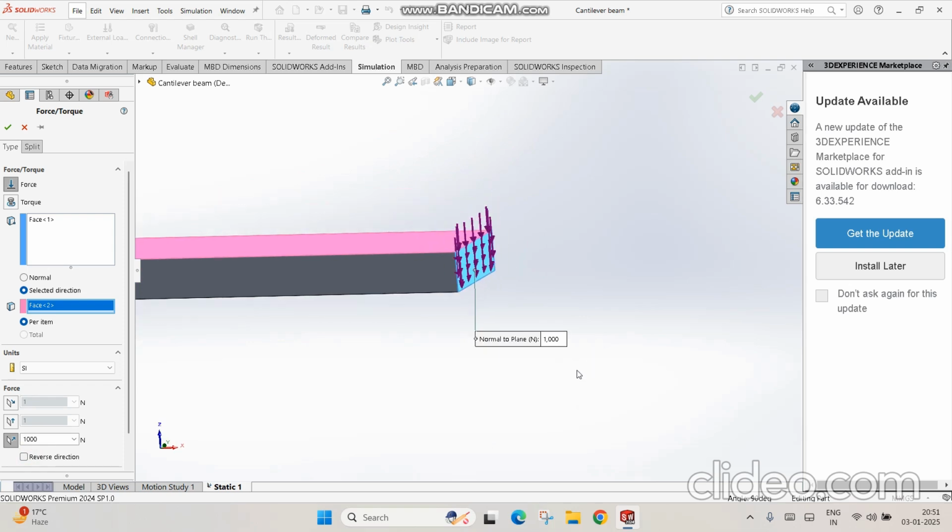And this will be something like a tensile force acting in the downward, sorry, bending force acting in the downward direction. It will be giving a bending moment to the cantilever beam, and it is like a load acting on the full surface area of the cantilever beam. So you can also say this is a uniformly distributed load, that is a UDL.